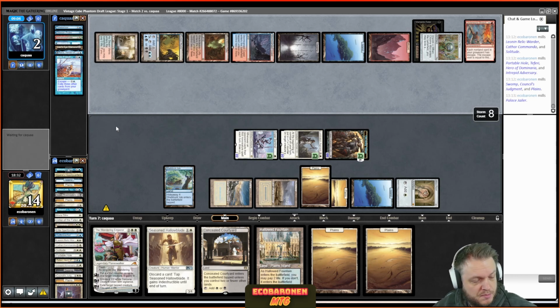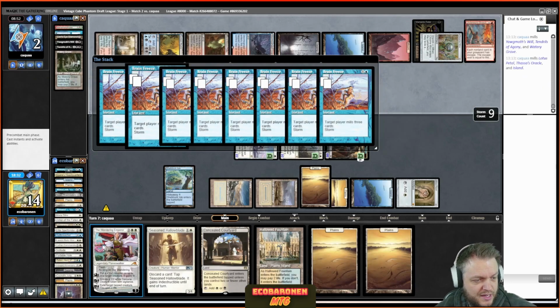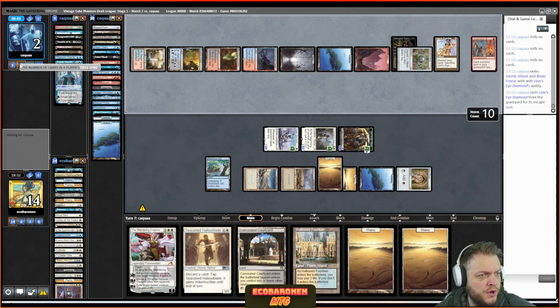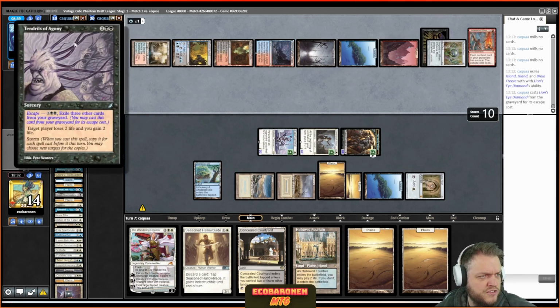Looks like the opponent wants to play more. I don't really understand. Oh, okay. So the opponent is playing around my ability to put stuff back in my deck, I guess. So now my opponent has both Jace and Thassa's. No Doomsday, though. No Doomsday. They do have Tendrils as well.